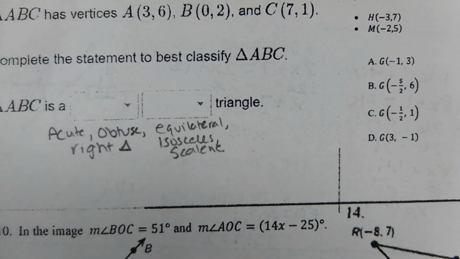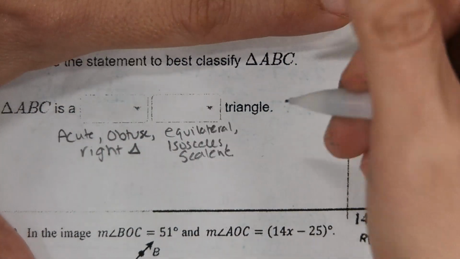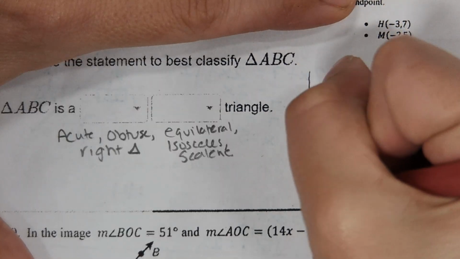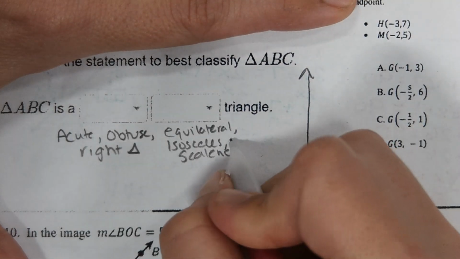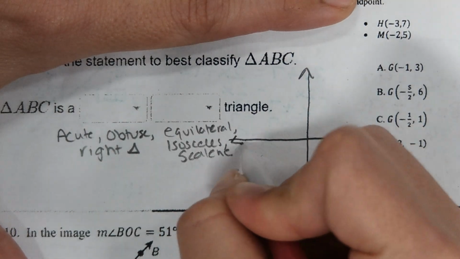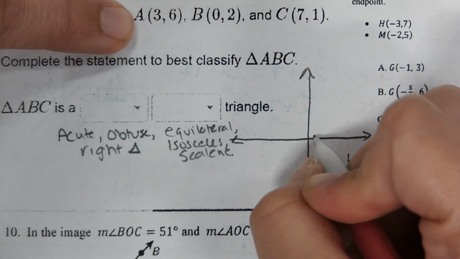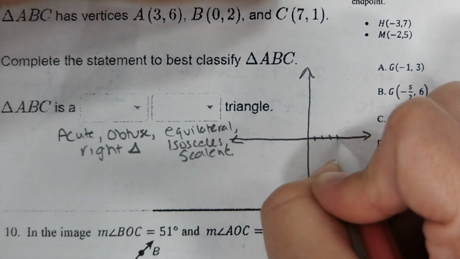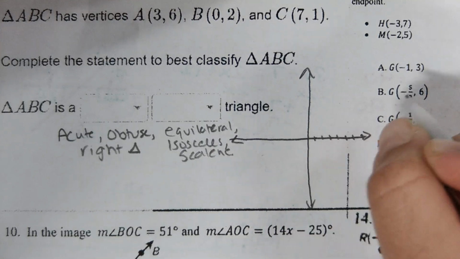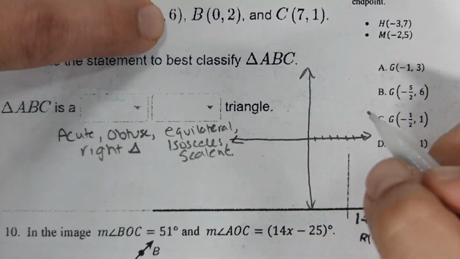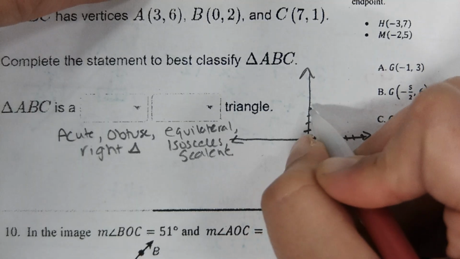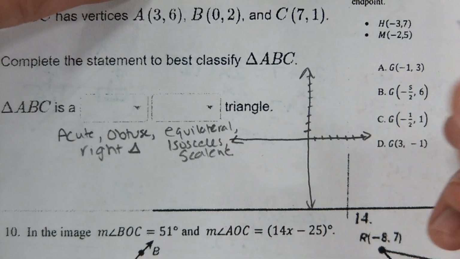So the way to figure this out would be to graph it. On the test, you'll use actual graph paper where you can see very specifically where everything lands, but we can figure it out just by graphing it on paper here. So I'm going to graph these. I know I have to go to at least 7 for the x, and at least 6 for the y.